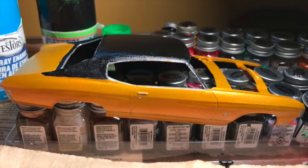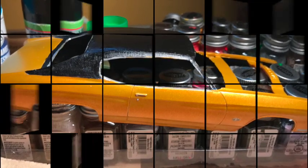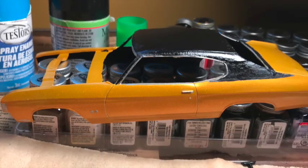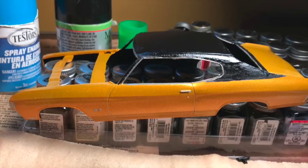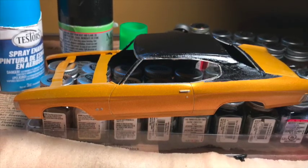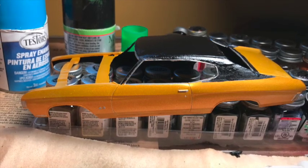I'll give you some pictures of it when it's done. As you can see, I painted it with a semi-gloss black. The paint was still a little wet when I took these pictures, but I think you get the idea. It's not flawless, but for a first attempt I'm pretty happy with it. If you like it, try it yourself. Model building is supposed to be fun, so have fun.